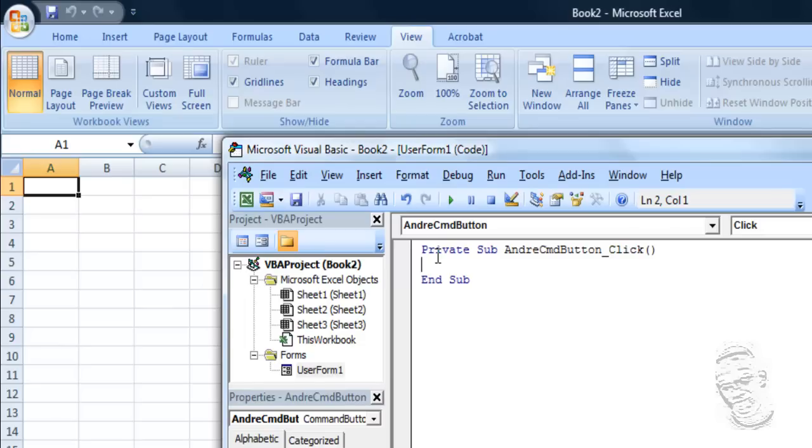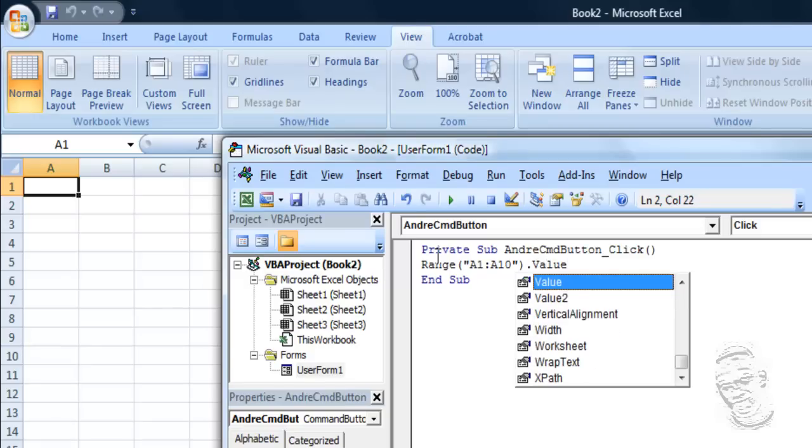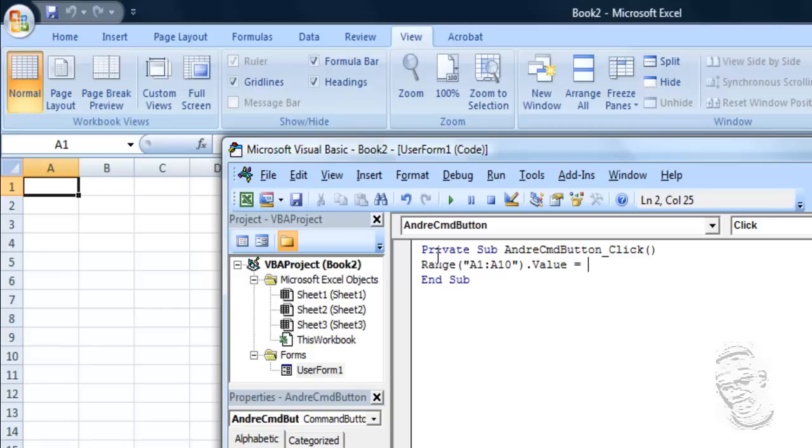But before I do that, I'm going to address the option of range. I would like to add two numbers, but before I do that, I need to at least put my name in range A1. I think we'll go straight to A10 because my name should show up more than once. I'm going to put a value equal to Andre Cadogan.